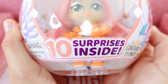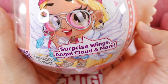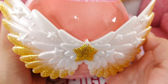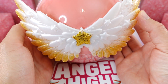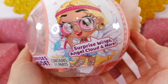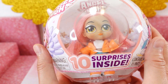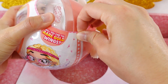Inside is our doll — it says there are 10 surprises. On the left side we have a picture of another doll, and here it says surprise wings, angel cloud and more. Up here it says 'will you find the rare gold wings?' The capsule itself has a pair of wings — white and gold with stars all over it, super glittery. This area is flat so hopefully we can turn this capsule into a display case. Let's open it up — here is the tear strip.